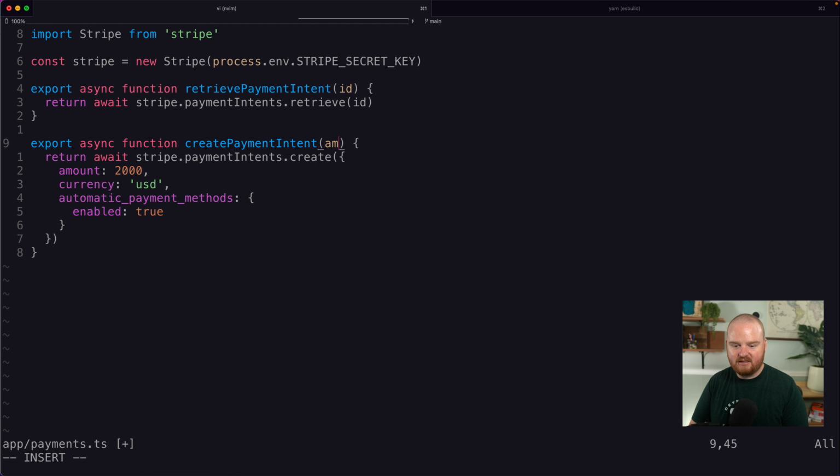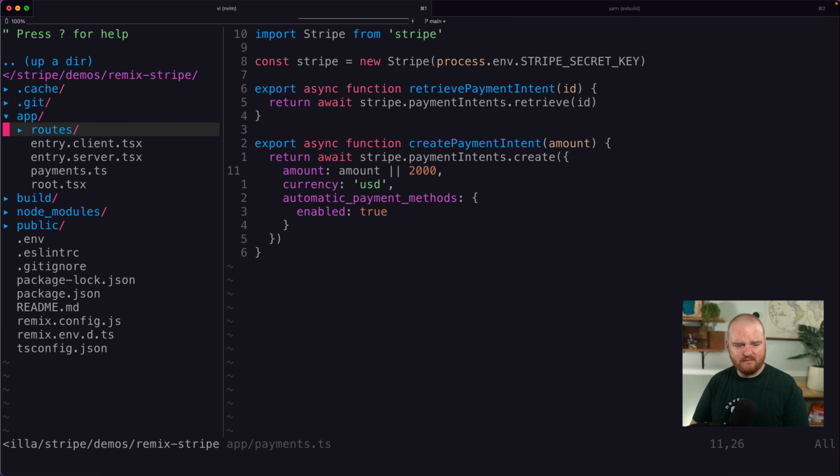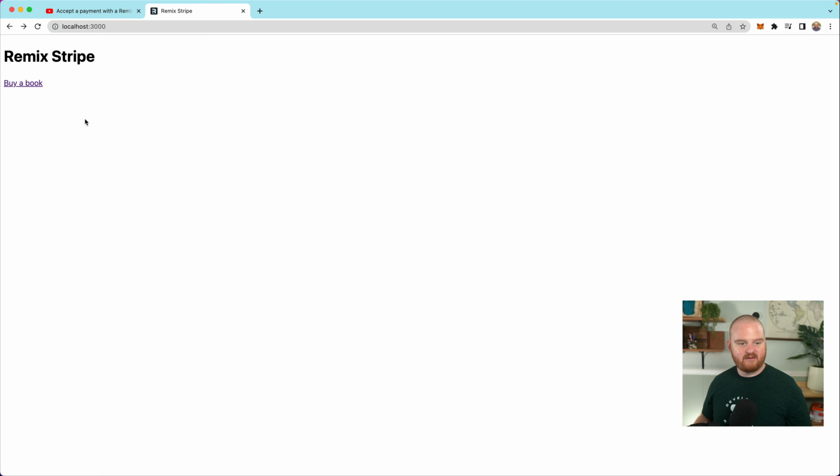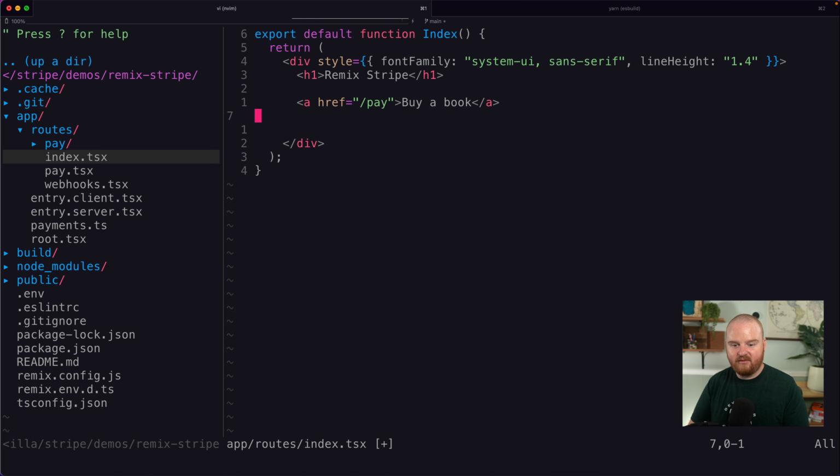So maybe we can start taking in some amount, and then we want this to either be the amount or $20 if we don't have any amount passed in. And so what I think makes the most sense is taking a look at our routes and on the index page, adding a form so that we can input some dynamic value here that will then be used as the amount that we charge someone. And you could obviously swap that out and change the amount based on if they're buying different products or whatever. But in this case, maybe we'll just give an example of how you might donate. So you're kind of choosing the amount to pay. A similar example might be a pay what you want example. But this should give the added context for how you might pass stuff down.